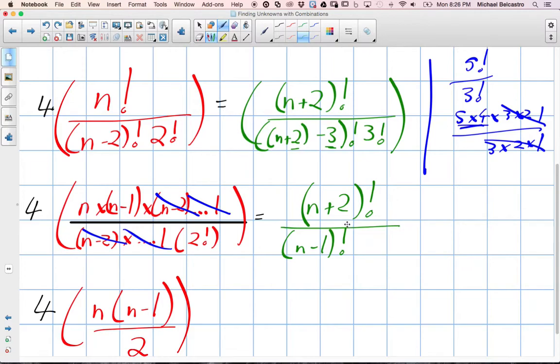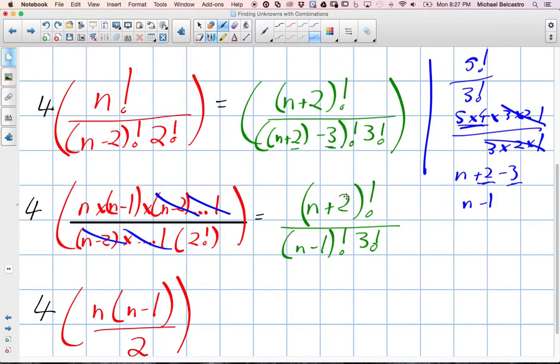Does that concept make sense? I'll show it a little more. We'll still have our 3 factorial. What we did here on the side is n plus 2 minus 3. I simplified these two, and it becomes just negative 1, so it's n minus 1. That's all that's left in there. Now we have our plus 2.